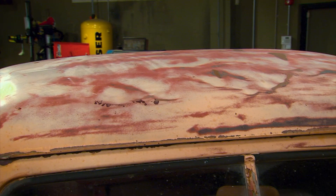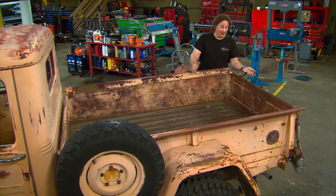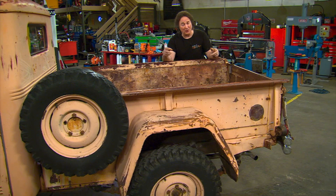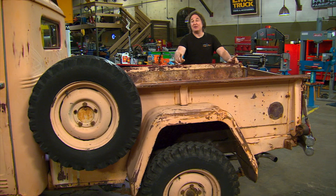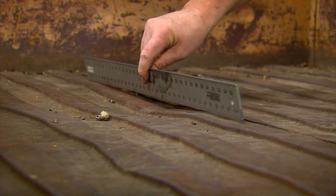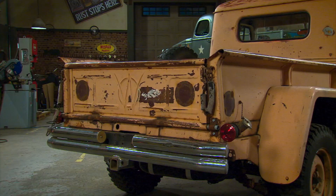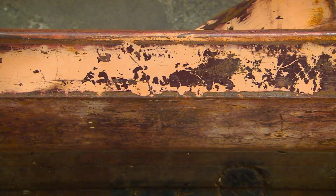Now it's time to move to the back. For a 70-year-old truck, this bed is in really good shape — first of all, it's all here; second, there's no rust to speak of. Those two things alone put you way ahead of the game, but it's not perfect. The bed floor is solid but has its share of dents and wrinkles, which are fine if you're doing a patina vehicle. But if you're going for a high-end, smooth restoration, you'll have to replace the bed floor or work all those dents out. The same goes for the bed sides, the headboard, and the tailgate — all solid and rust-free for a weathered patina look, but they'll require a lot of metal work to get arrow-straight for a top-quality paint job.